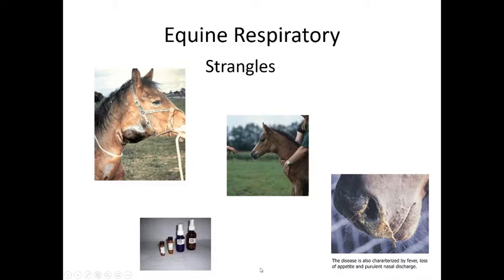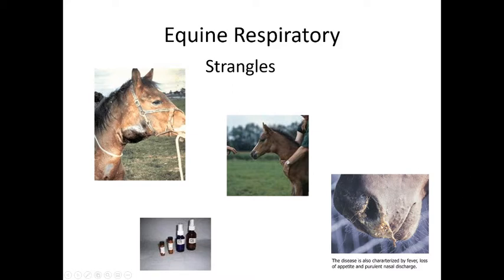Okay, so we're going to go right into diseases with these horses. I'm going to start with respiratory tract because it's the tip of the nose. So the horses with strangles have basically a strep infection. If you think about strep infection in kids or in people, they get swollen lymph nodes, and it's pretty painful. The lymph nodes can get so swollen that they actually abscess, and you'll get a draining lesion from these lymph nodes.